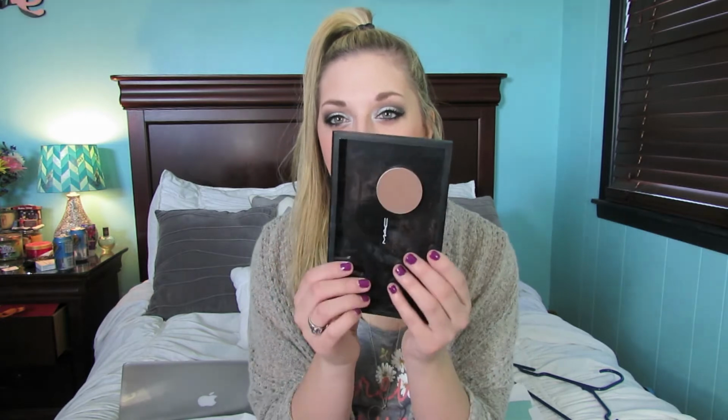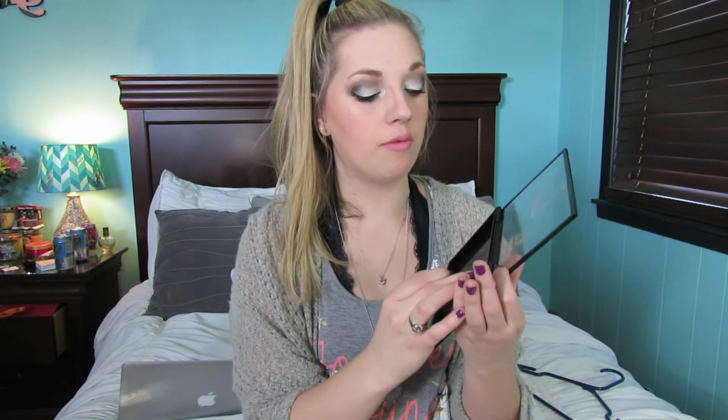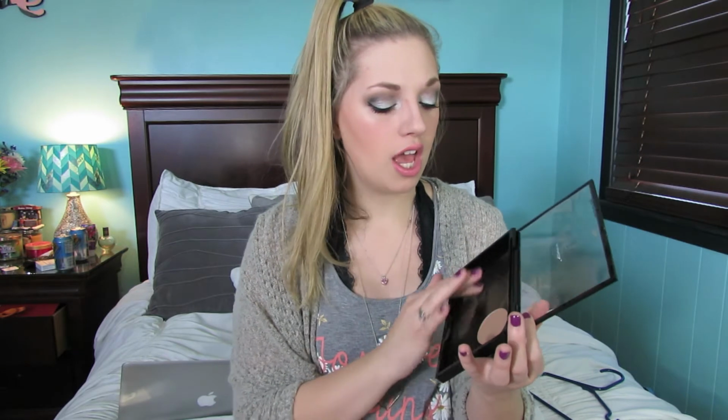I bought a couple face products recently. Okay, so before I got into this next palette, I bought, and for one, I'm gonna say I'm an idiot. I bought this giant MAC palette thingy just to put this one little powder in. Just this one lone powder. So I'm gonna be putting more in here. But this is the MAC Sculpting powder, and it's in literally the color Sculpt. Somebody I watched, I think it was Luster Lux or someone, used this as her contour, and I was like, oh my gosh, I want to try that out because I've been really into contouring.